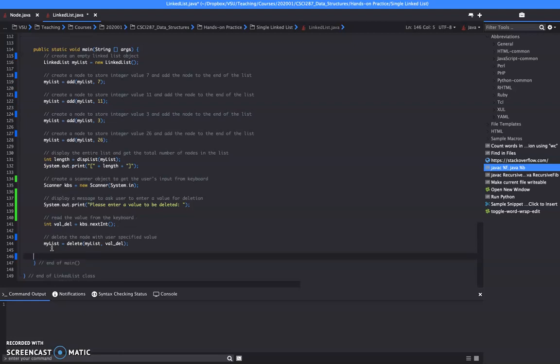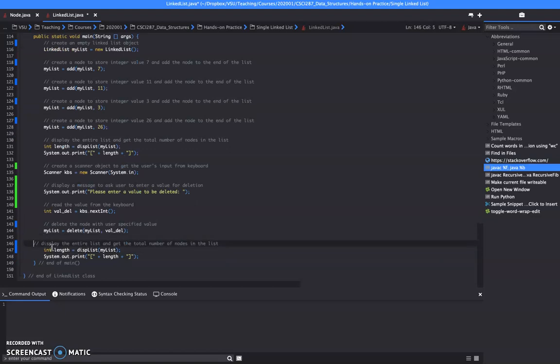After performing the deletion, we can display the entire list again. Because we already defined the length variable in here, we cannot define it the second time.